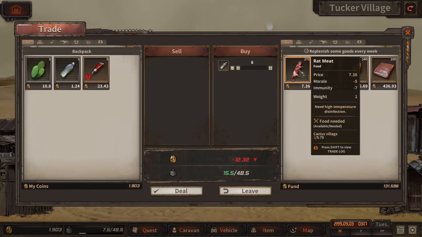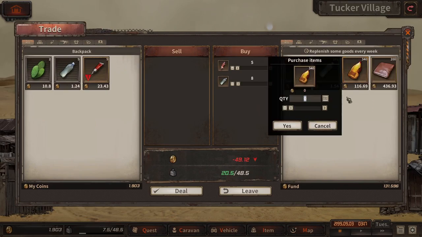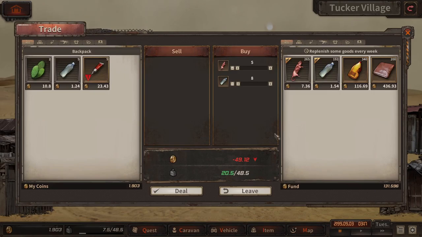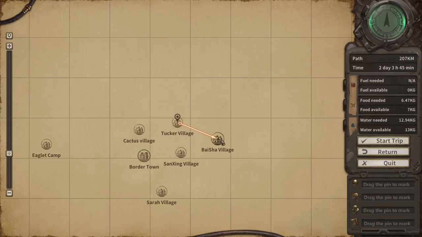8, enter. 5, enter. Okay, and then we need to buy all the oil that we can carry. Or if you want to make sure this is enough, you can hit deal. And then go back to map, click on this, and now you can see that there's no red numbers. Now, mind you, this is an exact number needed to get to the village.